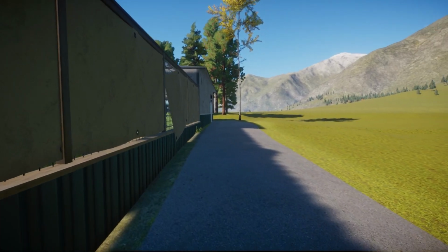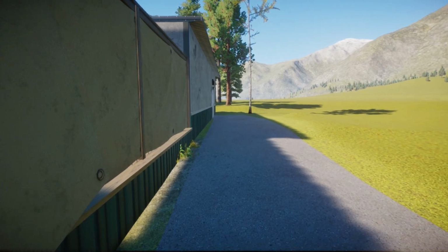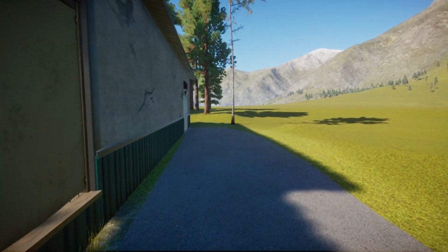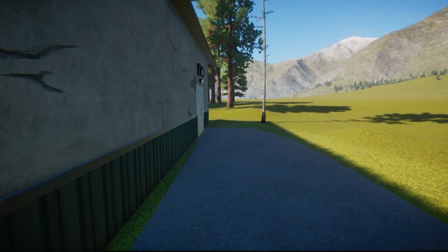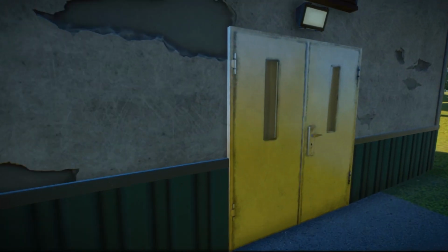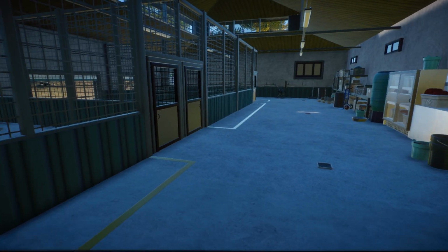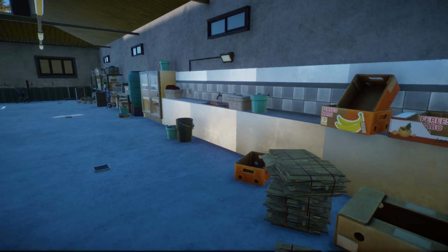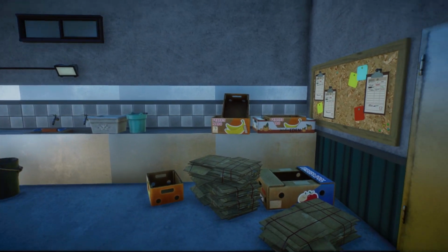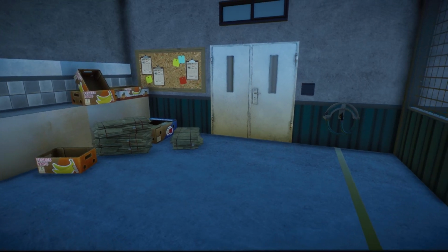We have a piece of fabric that's coming off the fence here. We can peek through, see if any of the wolves are in here. Doesn't look like it. But here is the backstage area for the Arctic wolves. So I need to do a lot of TLC around the general area, but as we walk in, we have our kennels on the left, and then on the right we have our clutter bulletin board. There is a hose on the wall.